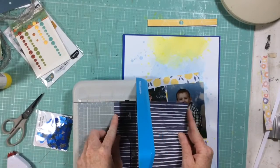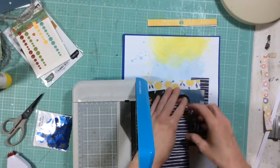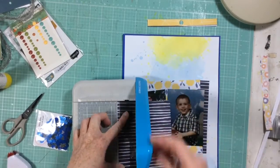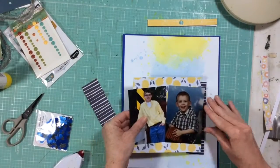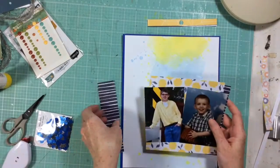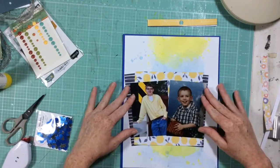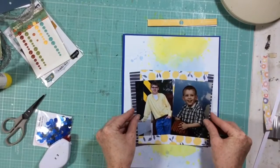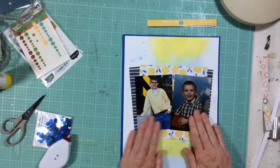So I'm going to go ahead and use this paper. I'm going to make it these little strips down the side. Very simple layering because it's an 8.5 by 11 layout, so you don't have a whole ton of room. And another thing is too, I know that the big part of my layout is going to be the title, and I want the title to stand out. The idea behind this layout came from my title.